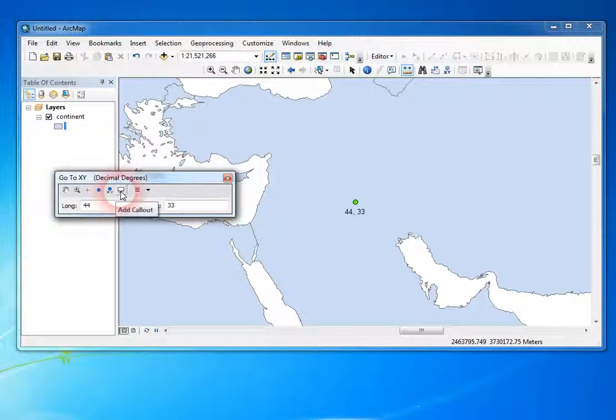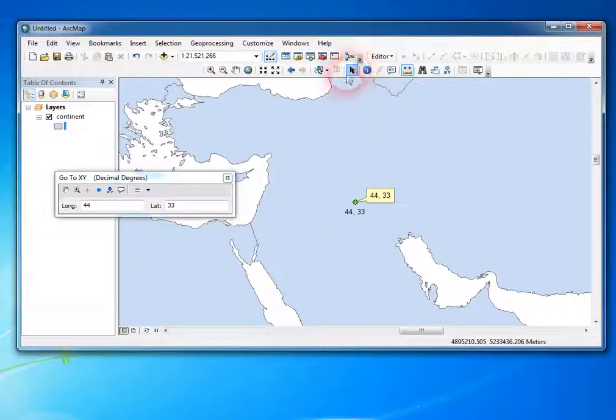Okay, if I want to add a balloon, now I can see the balloon containing the coordinates of this point. Now these shapes are elements. If I want to edit them, I press this icon, edit element, and go to any one. I will press here. Okay, I will press delete. This is an element, and this is another element, and the point is also an element.